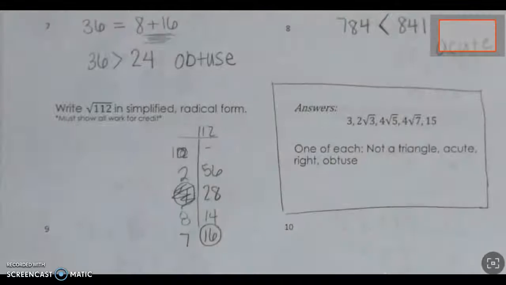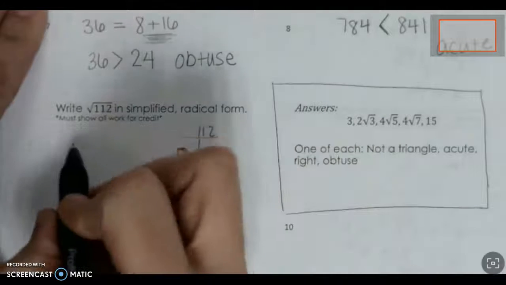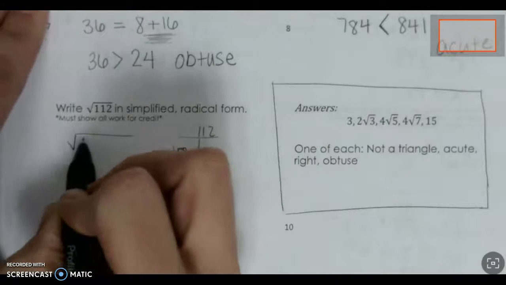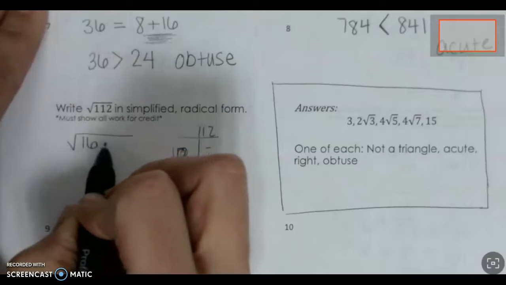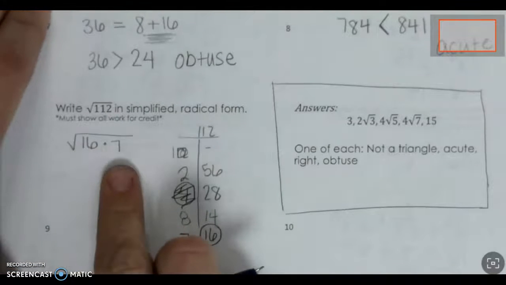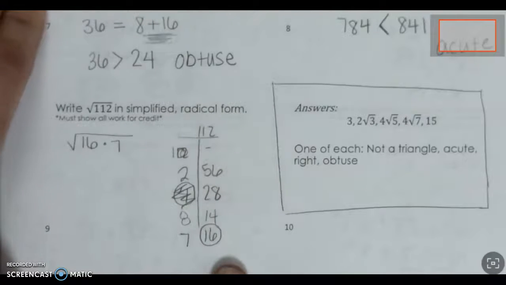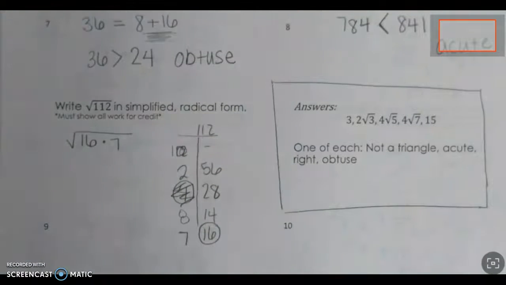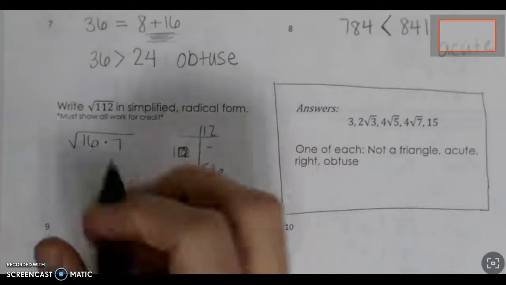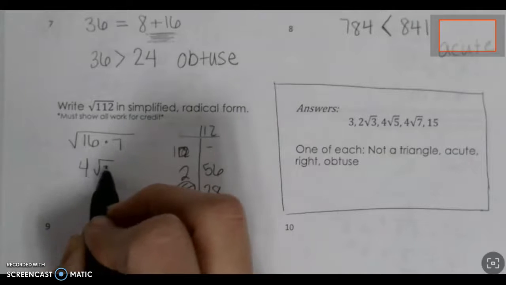Okay, so regardless of what happens, whether you do a t-chart or not, you have to show me that you're breaking this number into 16 and 7. So if you just show this step, you're at least showing one step. Do you have to show all this? No, because some of you do that just in your calculator, right? So it's okay, but you do have to show this step. So 16 breaks down into 4, and then radical 7.